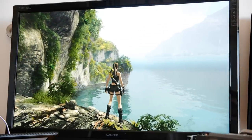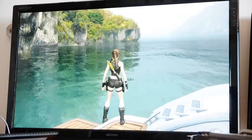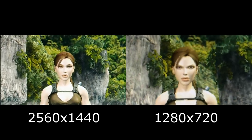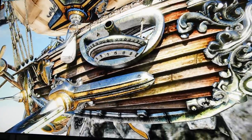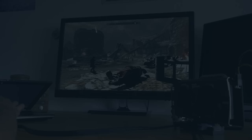At first I was a bit conservative with the resolution, but surprisingly bumping it up from 720p to 1440p did not affect the frame rate, indicating that the laptop's 1.2GHz processor is indeed a bottleneck here. I confirmed this later when I ran Unigine's Heaven benchmark, where the score actually improved with more graphically demanding settings. The average frame rate was 34% lower than when the GTX 660 was in my desktop PC, which isn't too bad considering the laptop's measly specs.